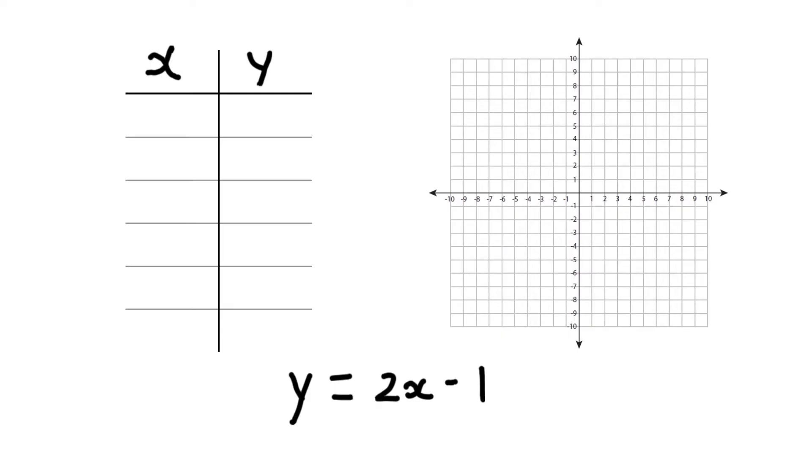Now how are we going to graph an equation? Well, what we're actually going to do is take the linear equation and use it to fill out a table of values, and then from that table of values we're going to graph that. So essentially we're going to go from the equation, fill out a table of values, and then from the table of values we are going to graph those points, and we've already learned that second step.